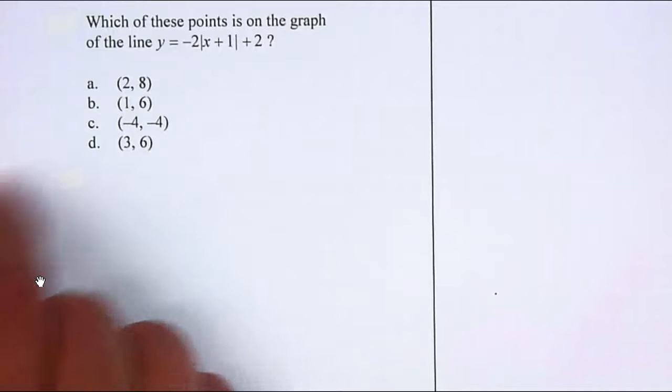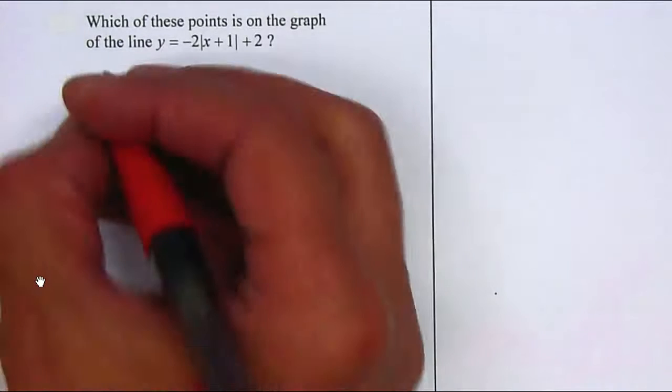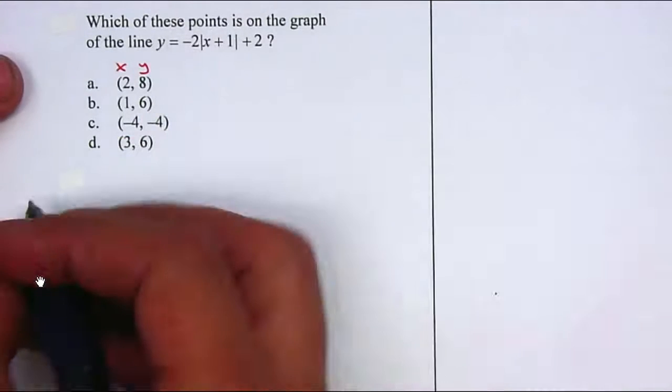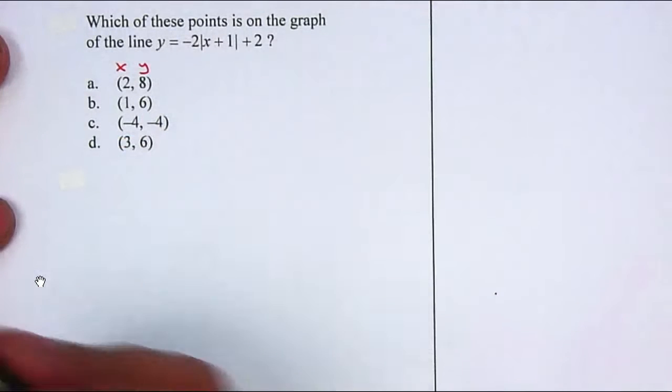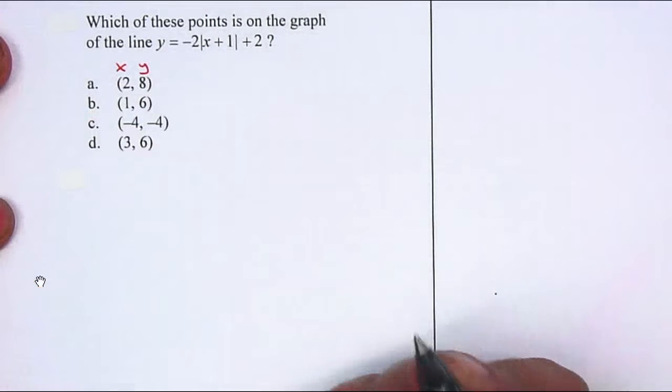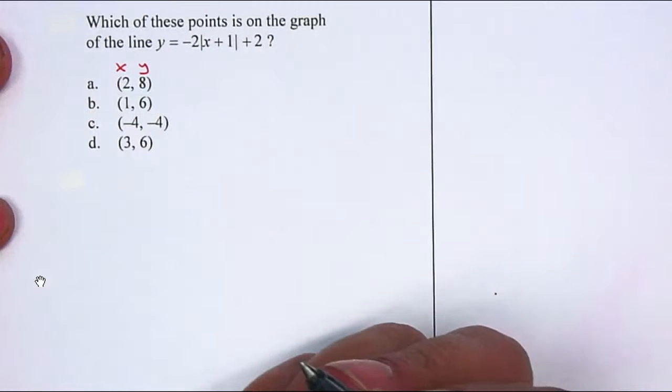Or you can just plug it in, x and y. So it's up to you. You get to choose. I'm going to plug it in. Let me organize my work as I go through so I can double check if I'm doing it correctly. If I go through all 4 of them and they're all false, I know I did something wrong.